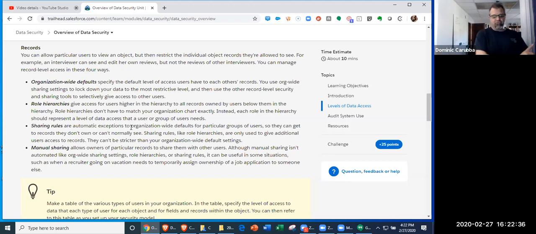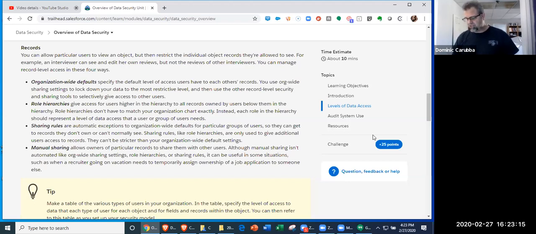Rules share groups of records with groups of users based on either ownership or criteria, which we'll talk more about later. So, for example, if Brian owns an opportunity record and I'm Brian's boss, I can see that record. If Amy's Brian's coworker and I've got a private model, then Amy, even working right next to Brian, can't see that record if it's set to private unless Brian shares it with her or there's some kind of rule that says there's a reason why it should share. That's a group of records based on ownership or criteria. Or Brian says, hey, he just shares the record with Amy, right?